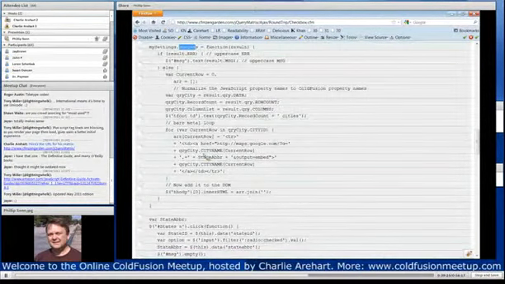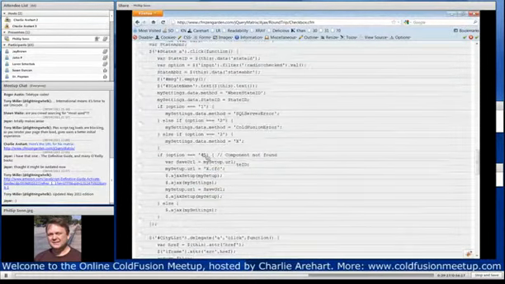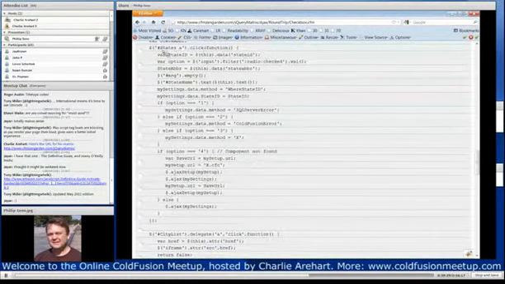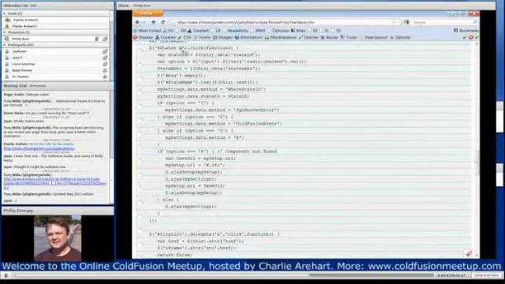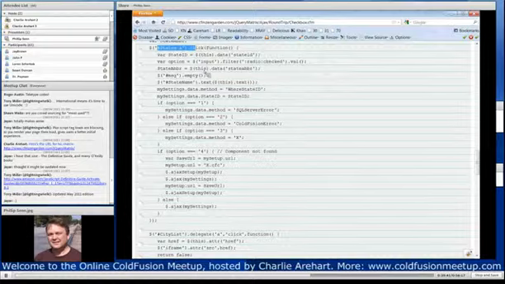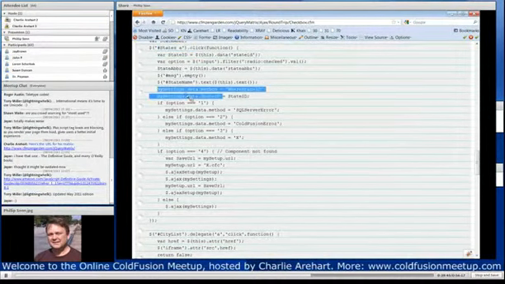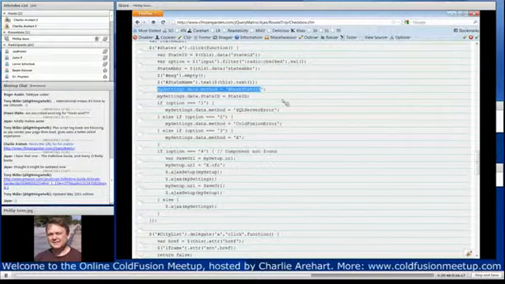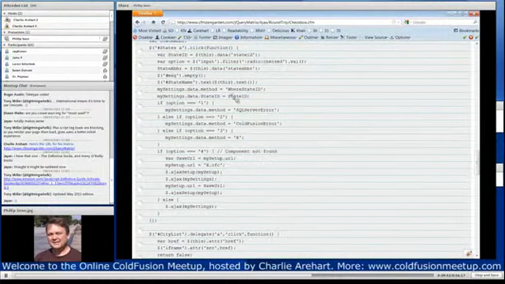And now, so here we're going to say when an anchor tag is clicked inside of the states div, then we're going to find out what the state ID was that was clicked, and then we're going to, let's see here, what are we going to do? We're going to call the where state ID method, and we're going to supply it with the state ID, which I got from up here.